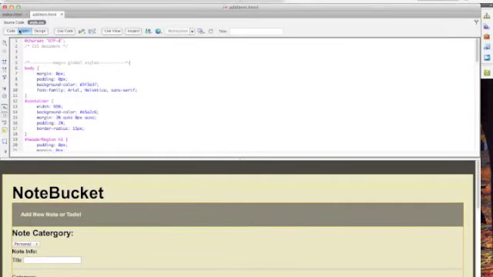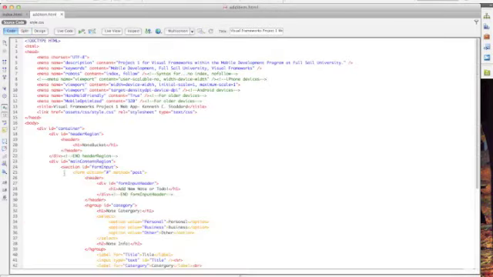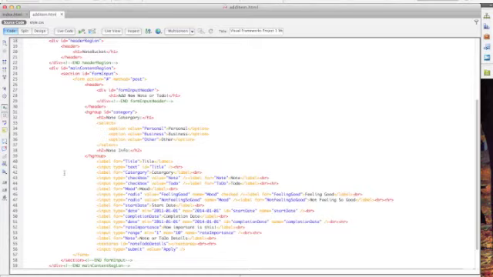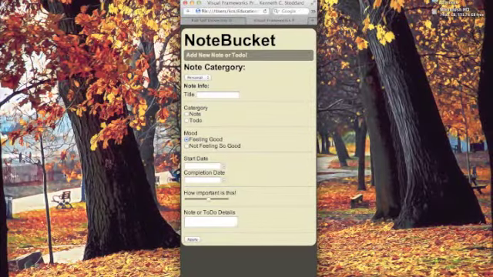Add item HTML. And so we can look down here. This is probably not the best way to do it. However, it did turn out okay. We can see that right here with the note bucket to-do app. And so this is just a basic form.